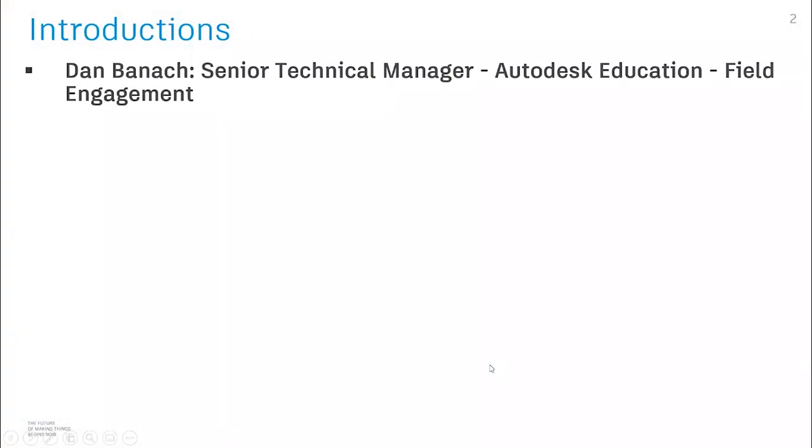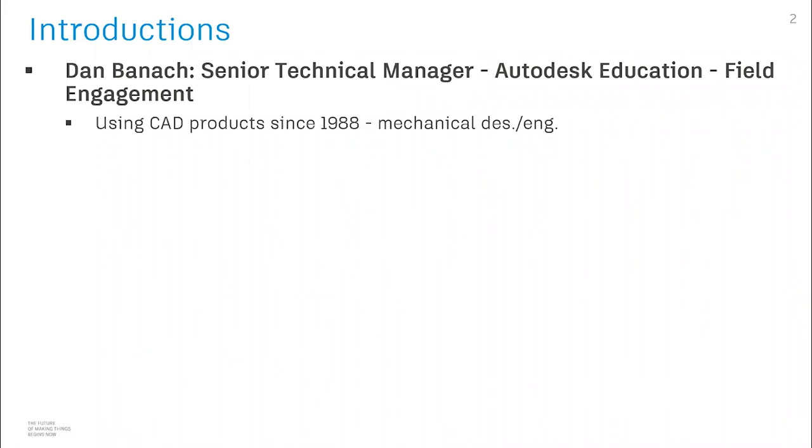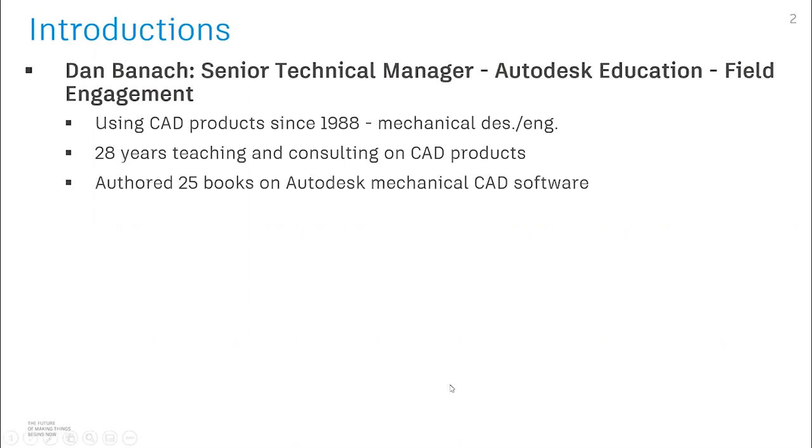So real quick, for those of you that didn't join last week, my name is Dan Bonic. I work at Autodesk in the education group. I've been doing CAD, mechanical design, and engineering since the late 80s, with 28 years teaching and consulting on CAD products. I'm also a published author, with 25 books on Autodesk and mechanical 3D CAD packages.